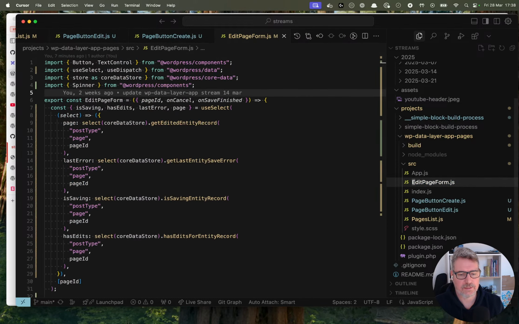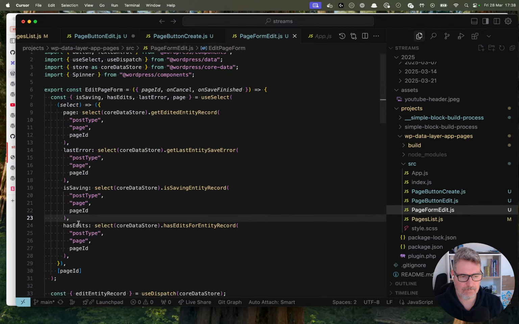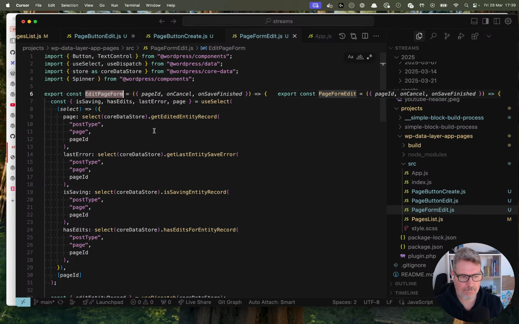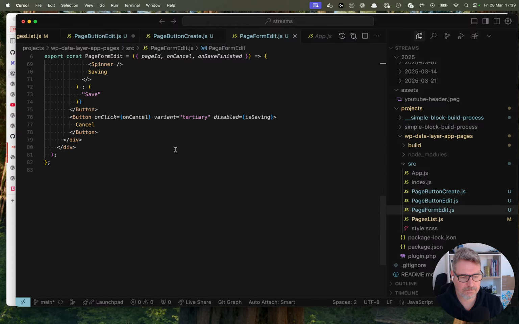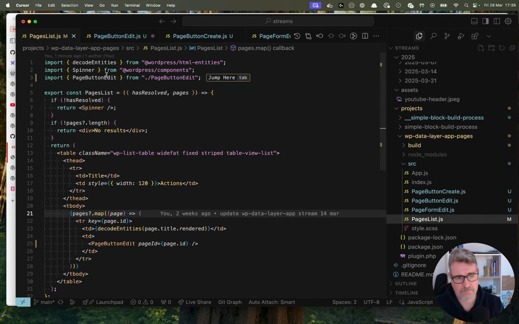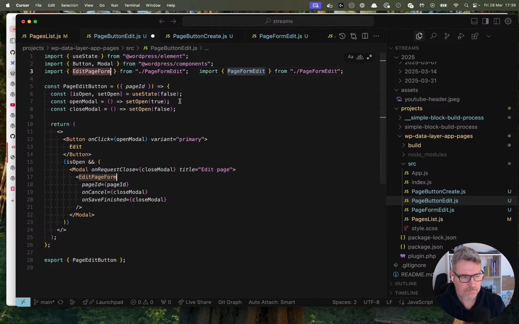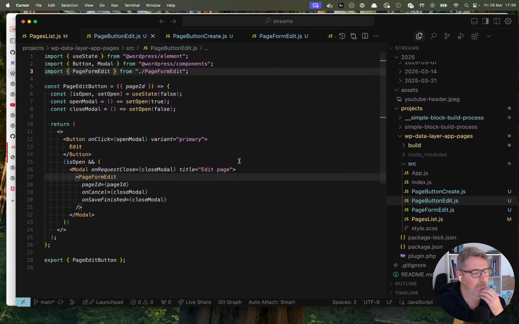We can also call this page form edit, and page form edit for const. And then this page form edit, page form edit.